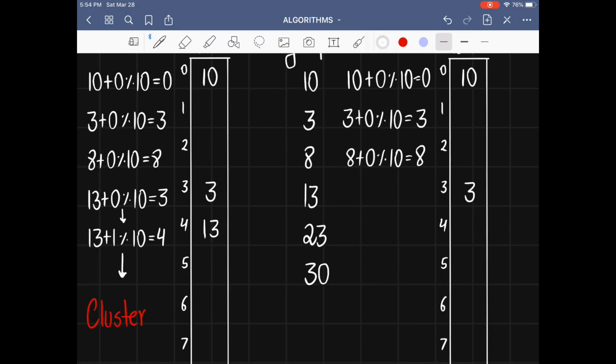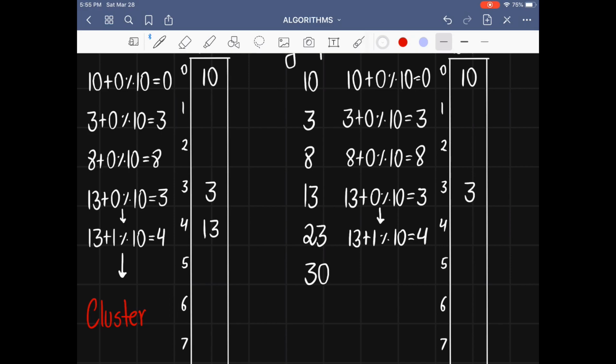We have 3, and then we have 13 now, so 13 plus 0 mod of 10, and that's at the 3rd position. So we do probing, so we have 13 plus 1 squared is 1, that's 14 mod 10, and that is equal to 4.